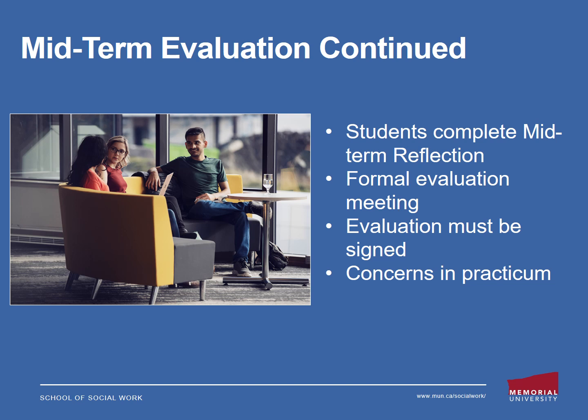More than likely, the field liaison would then meet with the student and the field instructor. We would talk about any particular challenges and develop a plan together to try to overcome those challenges during the remainder of the practicum. This meeting is really crucial. The student needs to be aware of what the expectations are and what needs to be done. As well, we may also have to look at additional supports for the student outside of the agency itself. Maybe there are some issues that the student needs to address, and that has to happen outside of the agency.